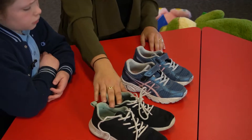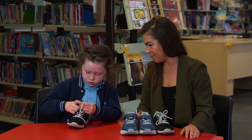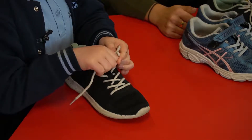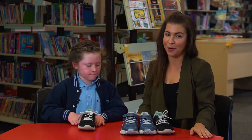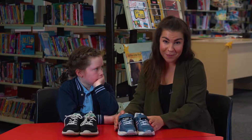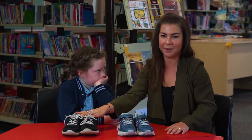If your child does know how to tie their shoelaces, shoelaces are absolutely fine. Charlie can you show us how you tie your shoelaces? You pull it and then what do you make? Bunny ears — good girl, well done! Another really good thing to practice is getting the shoes on the right feet — left on left foot, right on right foot. We would prefer if your child doesn't know how to tie their shoelaces, please bring them in velcro shoes. It is much easier for them to transition from activity to activity.